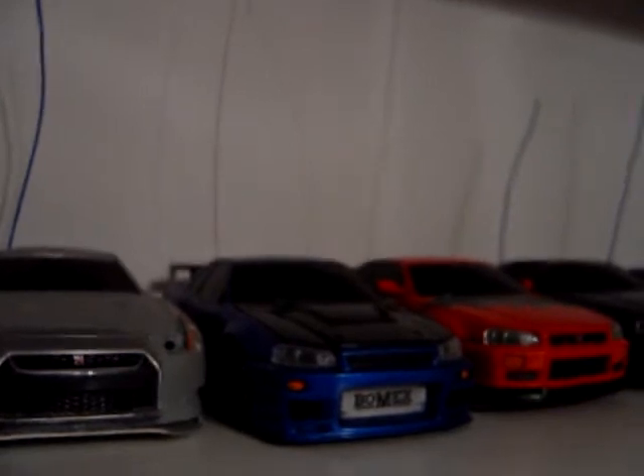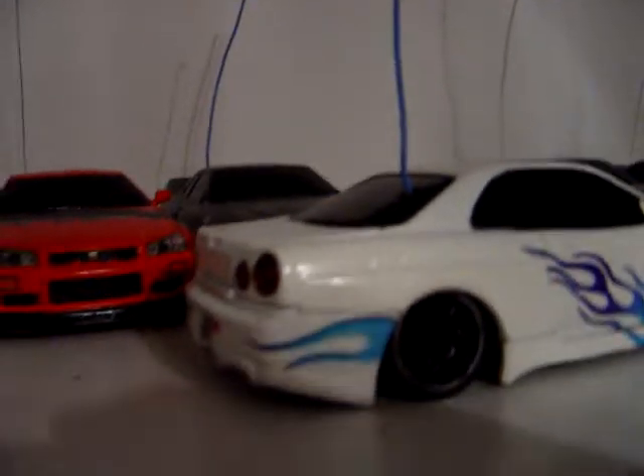Next, my custom painted one — it's a custom blue Skyline, still the same as last video. This is a project I did: a Skyline that I custom made decals for. This is up for sale as well, just the body. It has custom made license plates — you can see they say DRFT. They left out the I, so it's supposed to say drift. Pretty sick looking.